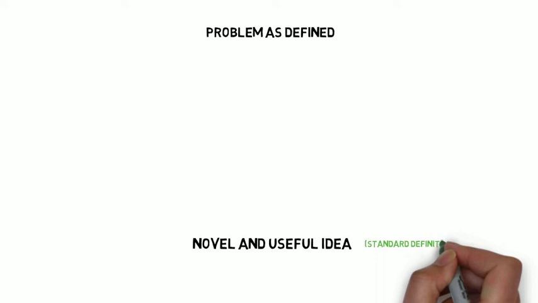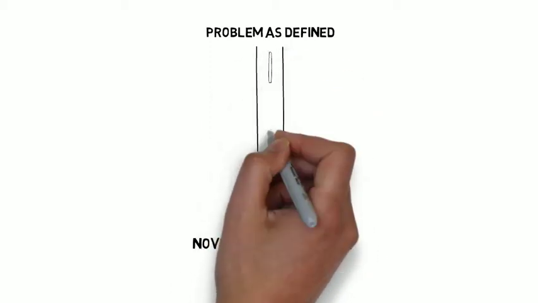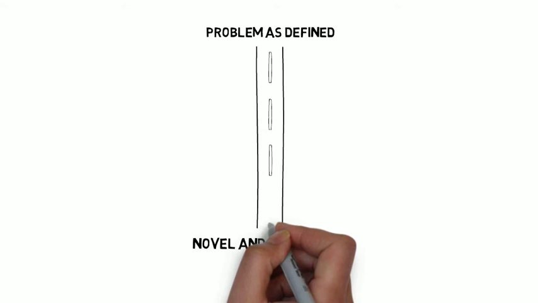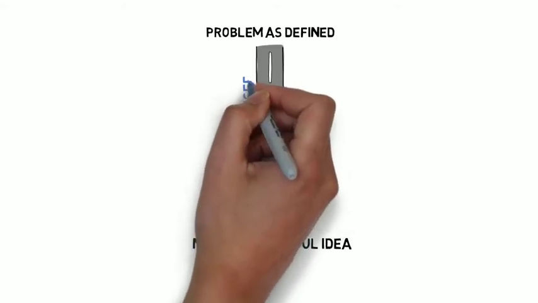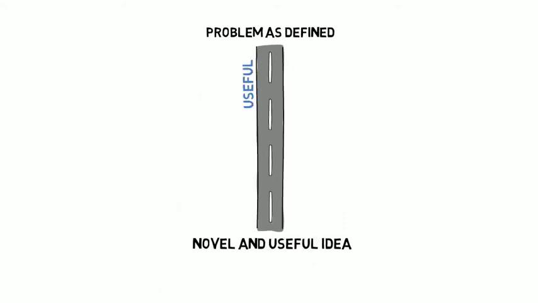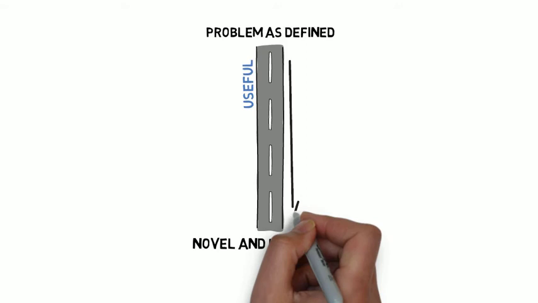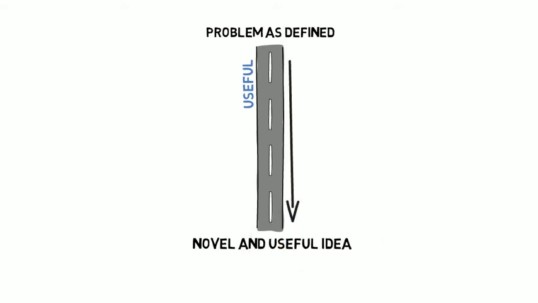Now, in order to do that, we first need to overcome a mental block that is effectively hardwired within our brains that prevents us from being creative. It's as if within our brains we have hardwired a 6-lane superhighway, which is effectively the useful superhighway. As soon as we get a whiff of a problem statement, we instantly move into problem-solving mode, shooting down this useful superhighway and hopefully generating an idea that's useful, for goodness sake.